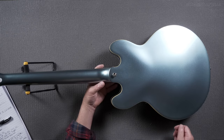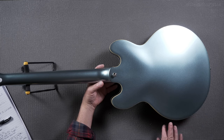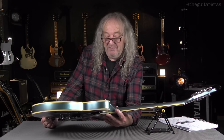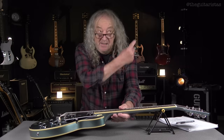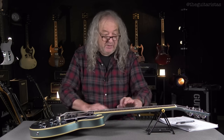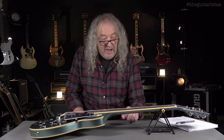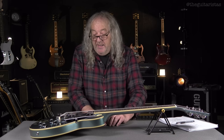I mentioned the scraping or whatever it is here. It's not been done very well. It could be done better, but it's an affordable guitar. The full review of this is a link there. Don't forget the first bit of this review where we took it apart. So if you want all the specs, the weights and measures, check that out, because it's all there. This was just about finally getting to play it. And it sounded great.